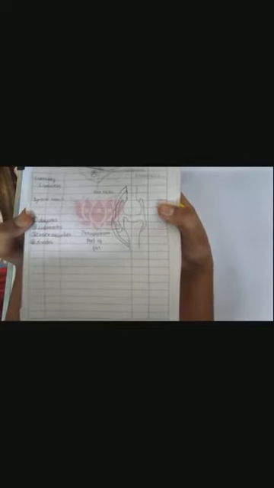So what is the function of menisci, which is very important over here? It has four functions. One, it deepens the articular surface of the tibia. Similar to the glenoid labrum, as we studied, the glenoid labrum is attached to the margin of the glenoid cavity and deepens the concavity of the glenoid fossa. Here it deepens the articular surface of the tibia as it is attached to the tibia.